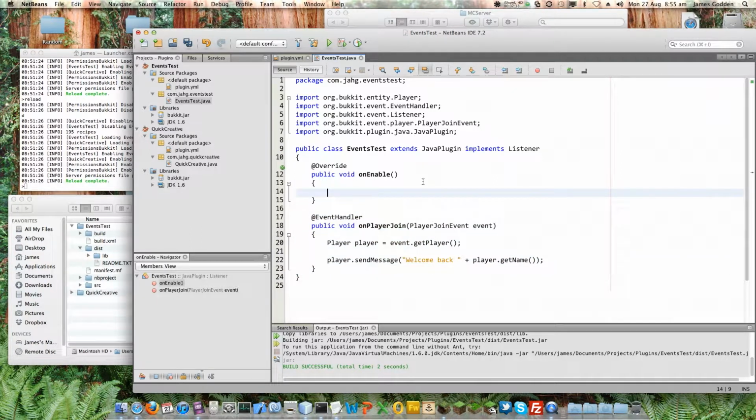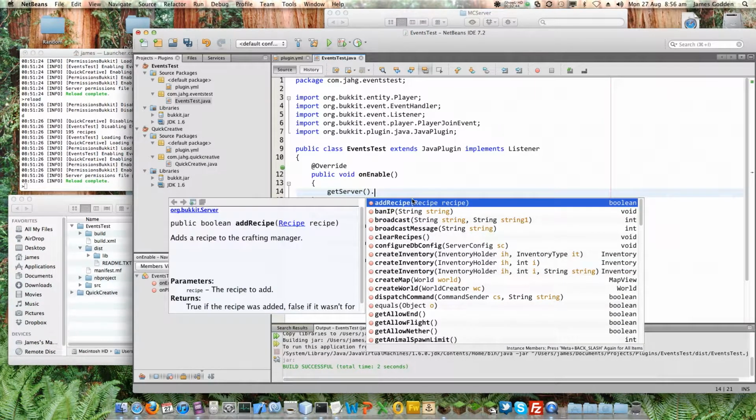So in the onEnable, and you only need one of these regardless of how many events you're going to handle in this one file. In this we need at least one line of code now. We need get server, which is built in, so I can do get server dot something, and you can see from here that I can run commands like banning IP addresses, adding recipes. That's an interesting one if you're going to create a recipe manager style plugin that adds, I don't know, more explosive TNT that's enchanted in some way, or something like that. I don't know. Enchanted gravel, who knows, with knockback 10. So get server allows you to run server commands.